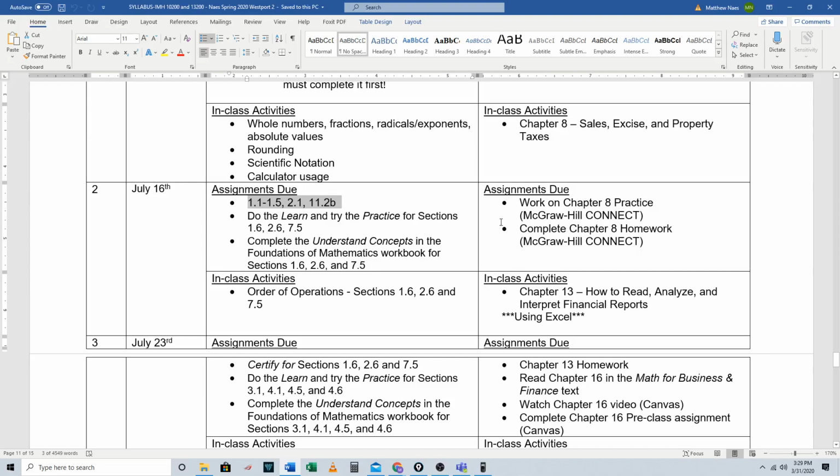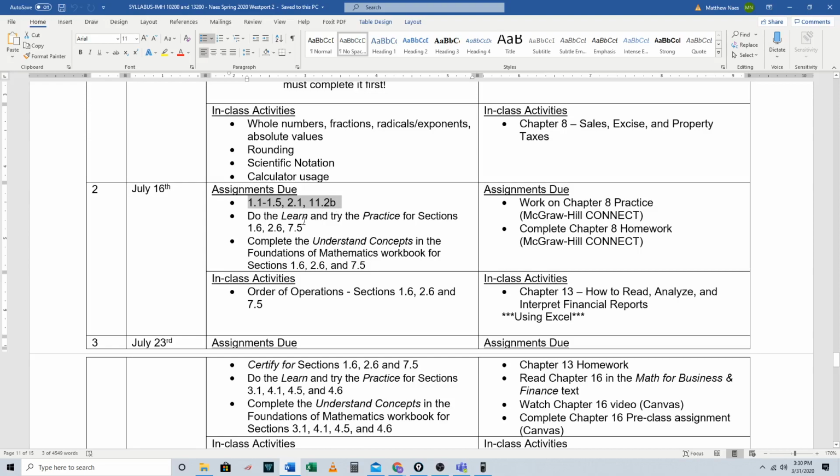Okay, and then once you have everything done, you just wait for the next week. This is going to be week by week, because quantitative is going to be the hard class. Foundations is going to be the easy part. Everybody's going to pass foundations. Okay, you just got to do the work. If you don't do the work, you don't pass. That's how you fail my course, is if you don't do the work.